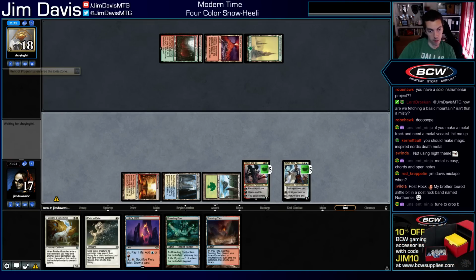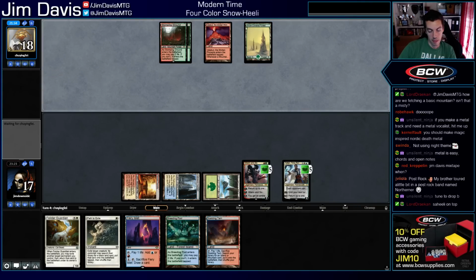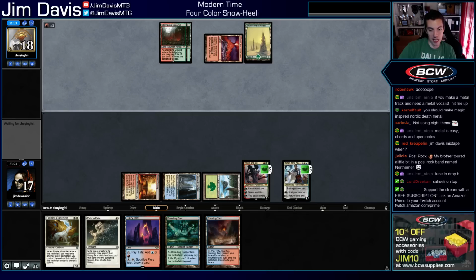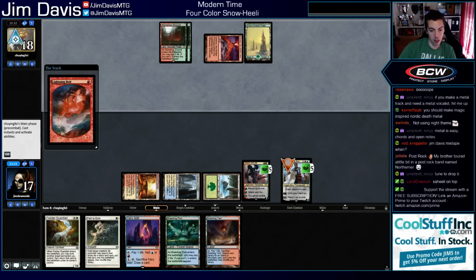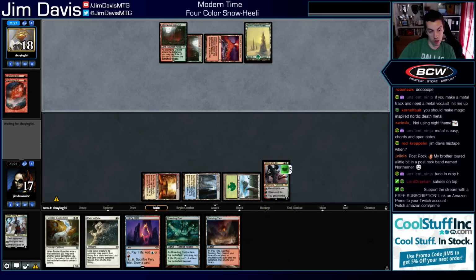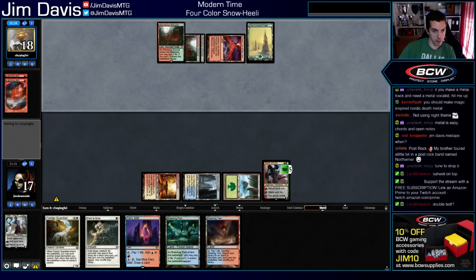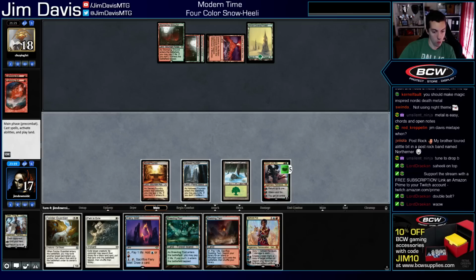Yeah, post rock is dope. Alright, Relic's gone. Even if Saheeli's on top, I'm not sure if he can beat a Titan. This is actually pretty good. They waste 2 bolts here and don't progress their board. Do they have a third bolt or something?